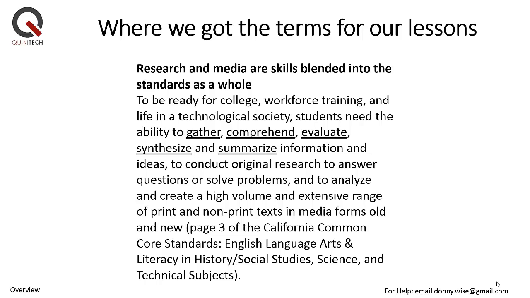Catch that again. To be ready for college, workforce training, and life in a technological society, students need the ability to gather, comprehend, evaluate, synthesize, and summarize information and ideas, to conduct original research, to answer questions, to solve problems, and to analyze and create a high volume and extensive range of print and non-print text in media forms, old and new. That's page 3 of the California Common Core Standards.